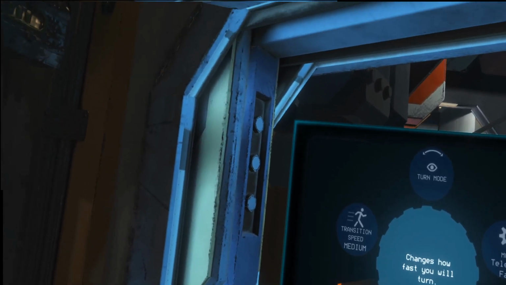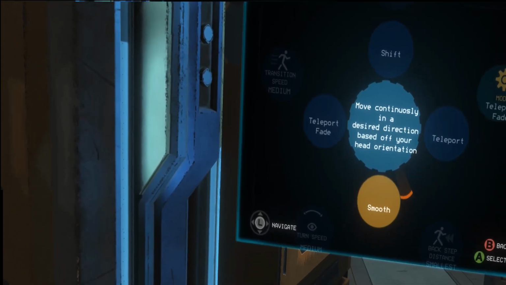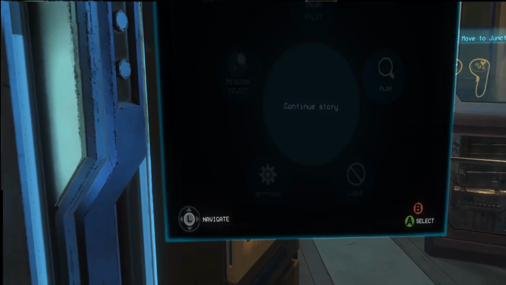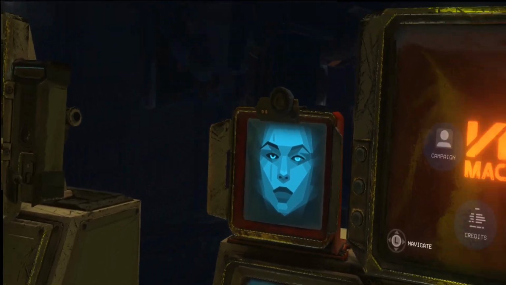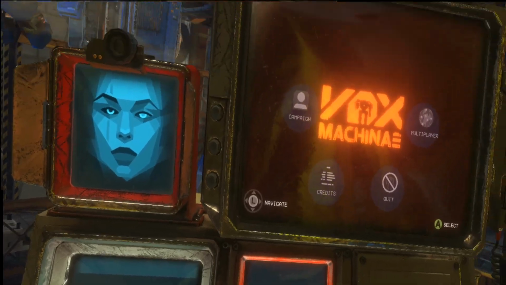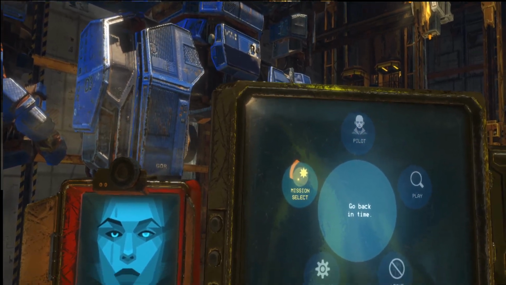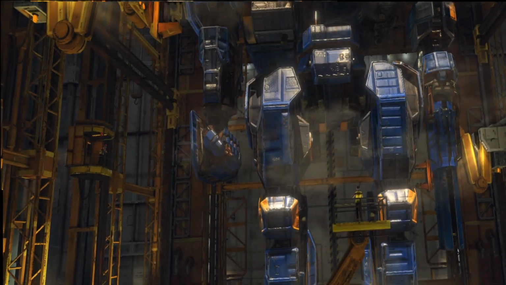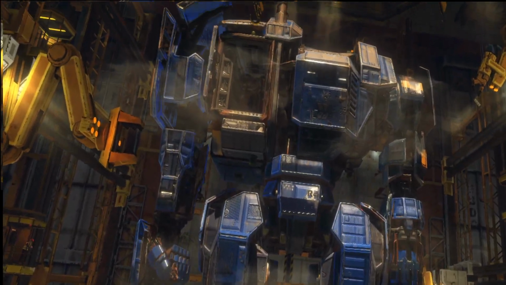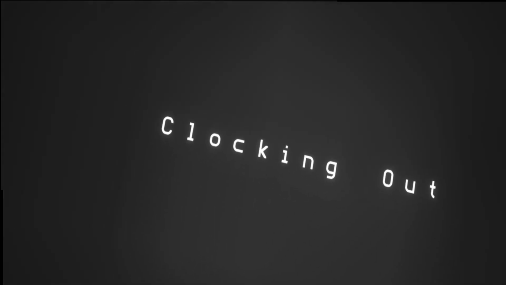Press left stick up to move around the ship. Oh, okay. We don't want teleportation on. Whoa. It seems I have left the game inadvertently. Well, let's see if we can continue. Oh. I guess this is taking me back to... We gotta go and speak to that woman again. Clocking out.